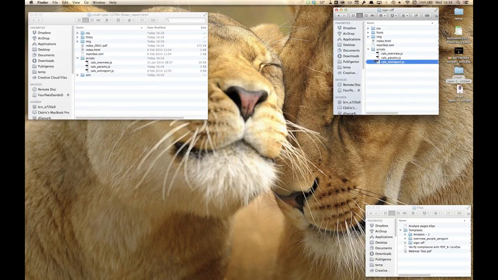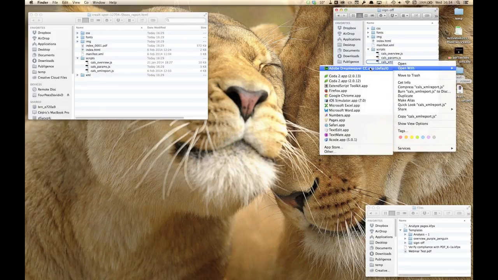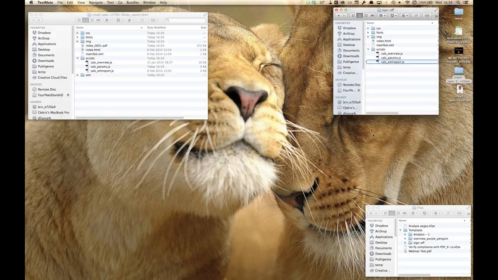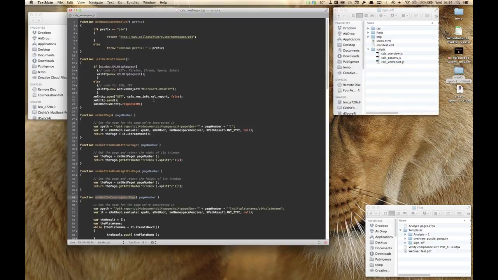Well, I've added an XML report JavaScript, or rather this was an example that I got and I actually changed it in this case. I will share some of these examples afterwards. This actually contains a lot of the support code to get to the information in this XML report.